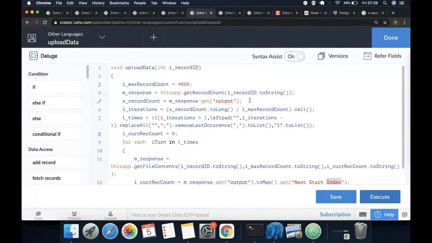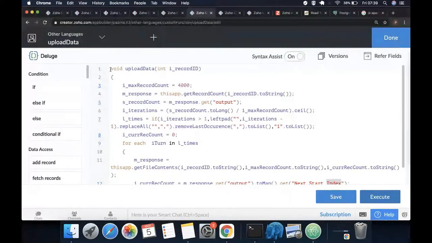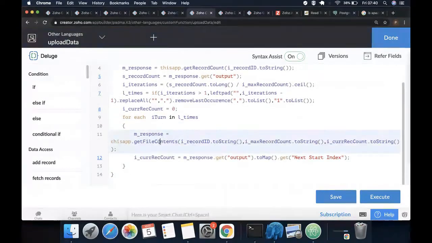So this is about how you could use Java while keeping all your restrictions in mind, and how that is called from a standard function. This is a standard function which I've written, upload data. It's a basic custom function from within which I'm going to call Java's function.